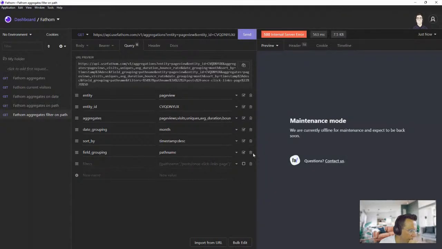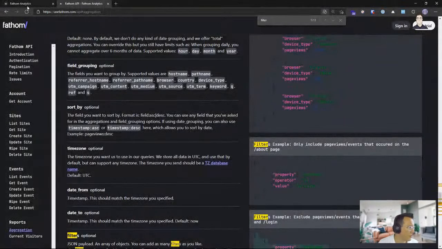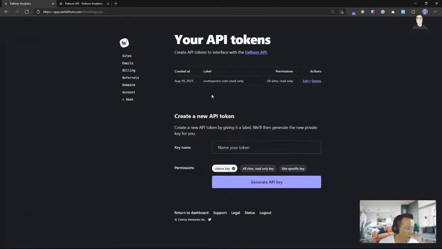Right, let's try it without this. Is that right token? I didn't make a note of it either. Right.